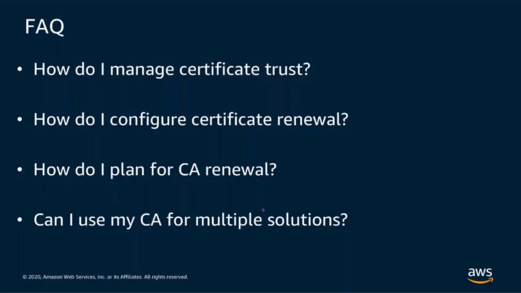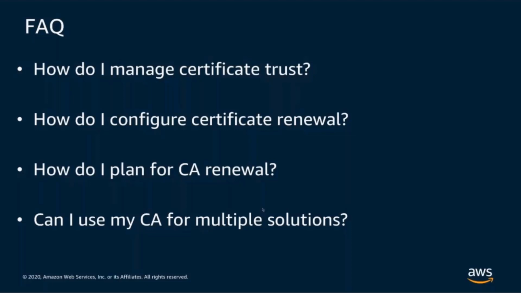Secondly, by building a hierarchy with a long-lived root CA, 10 years or 20 years, you can rotate the subordinate CAs without having to rotate trust. That way, as we talked about, the management of trust doesn't need to be updated until you update the root of the hierarchy. That simplifies things and makes CA rotation easier.